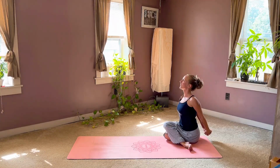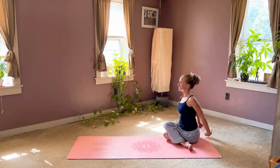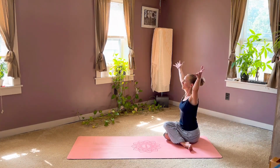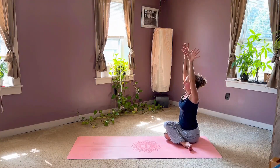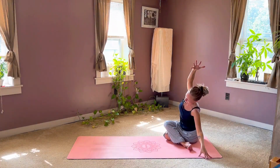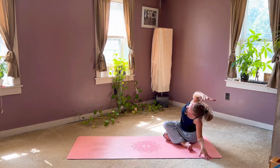Pause here, lengthen, inhale in. And exhale out. Softly release the fingertips. Inhale, reach up, lengthen through all four sides of the torso. And exhale, side body stretch. The left hand comes down towards the ground, right arm up and over towards the left. Right bicep by the ear, big breath in.